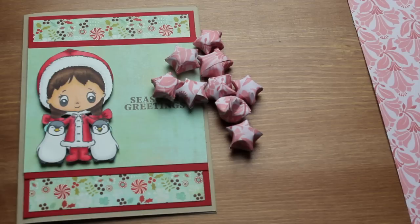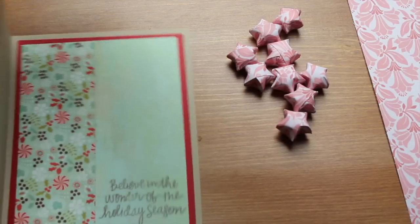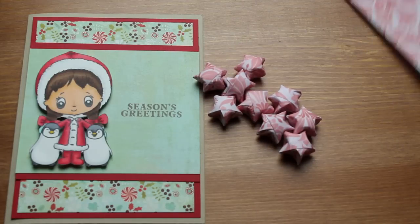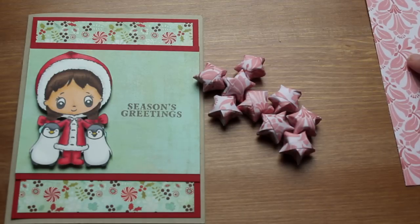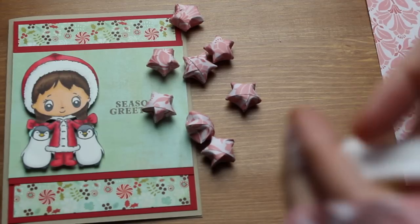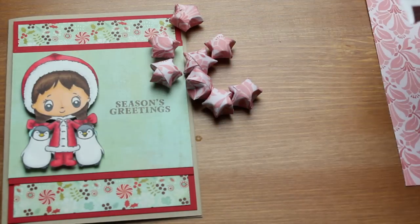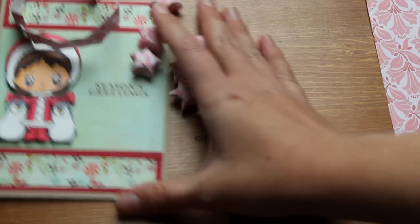I'm sorry for the delay. To begin with, we have the Warm Heart card with the greeting inside. I have made nine stars for the nine participants and I'm using this paper — a printable paper from the Ferroopolis paper range by Kosh Companion. So we're just going to take one of the stars as usual, flatten it and open it up. And the winner of the season greetings is Katana164. I will contact you on your YouTube page for your address so I can send this out. So the winner of the Warm Heart was Katana164.